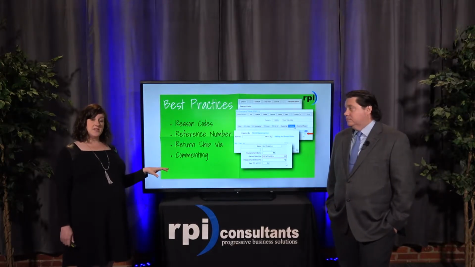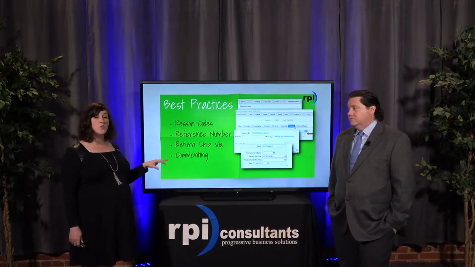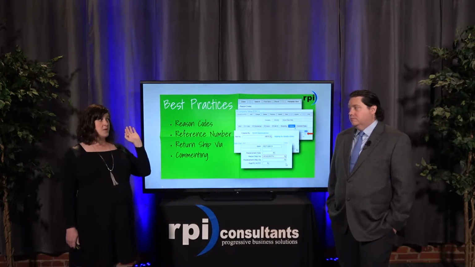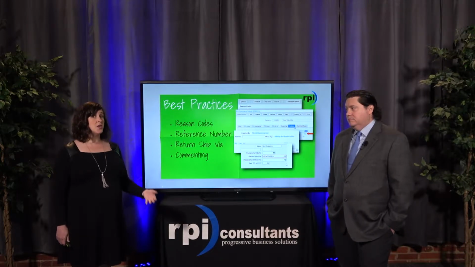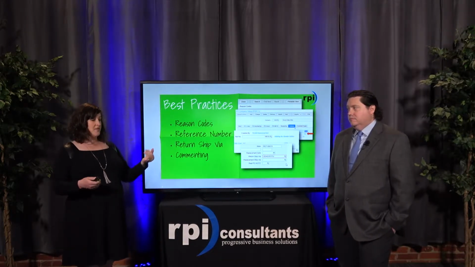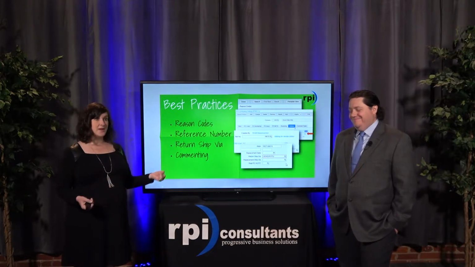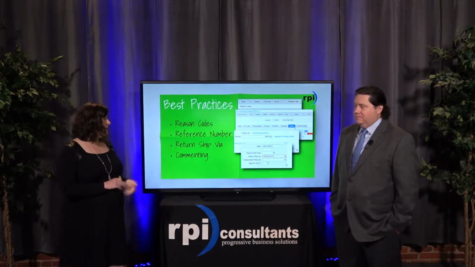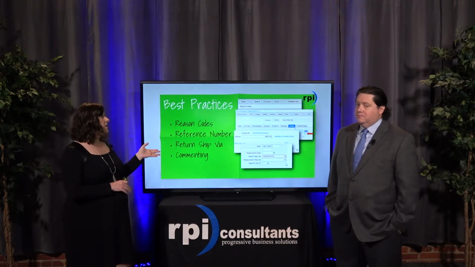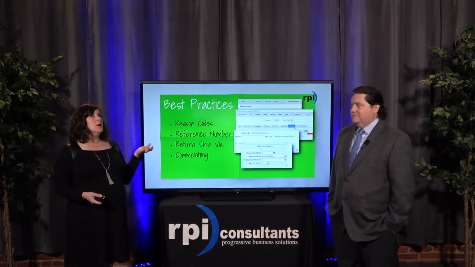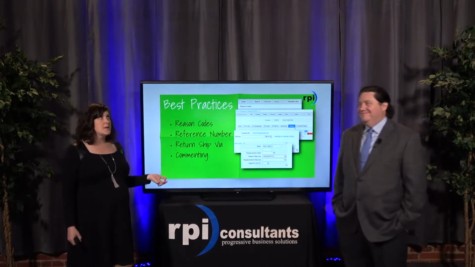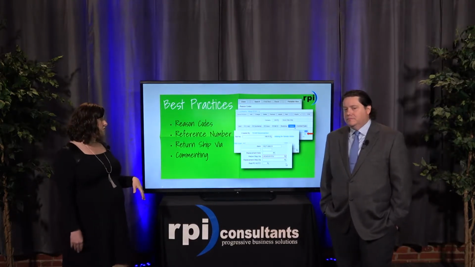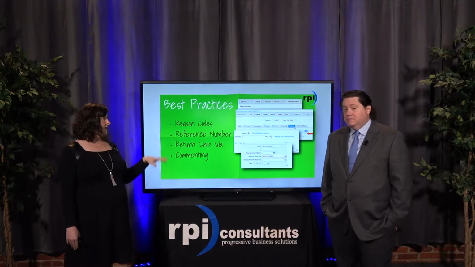And if that's not being documented here, hopefully in some sort of standardized way that you've established as part of your process, it can be very difficult, especially if it's maybe a month down the road, you haven't received the credit, you're trying to follow up on that, and you have no tracking number because it didn't go out UPS or FedEx. You don't have a driver's signature because it didn't get picked up by a delivery truck from your distributor. If you don't have that information there, it's very difficult to go back and say, oh, well, I think maybe Joe Rep picked it up sometime in April from so-and-so. You have nothing to back that up. So you really do want to make sure that this is documented accurately and consistently in the system.